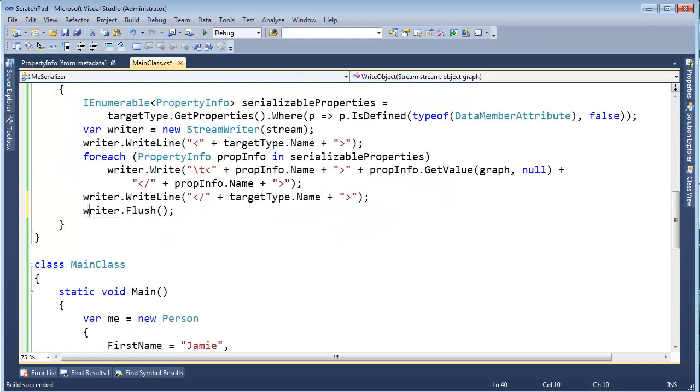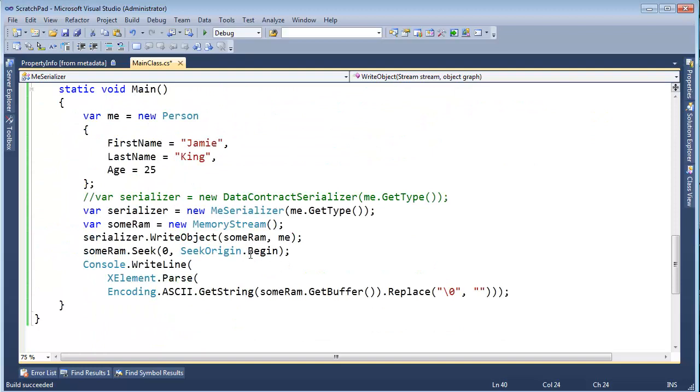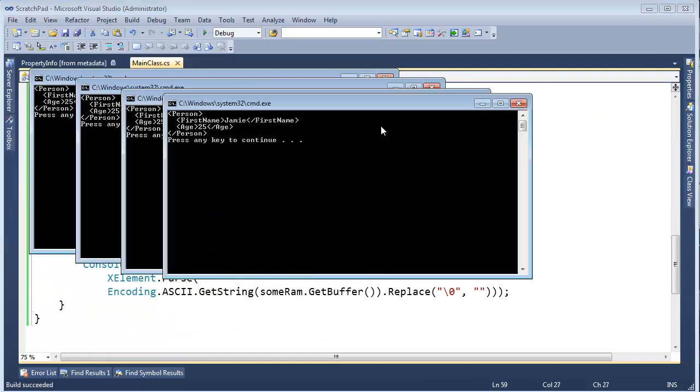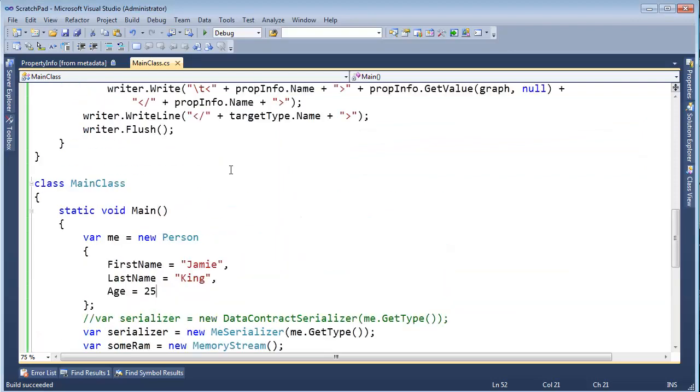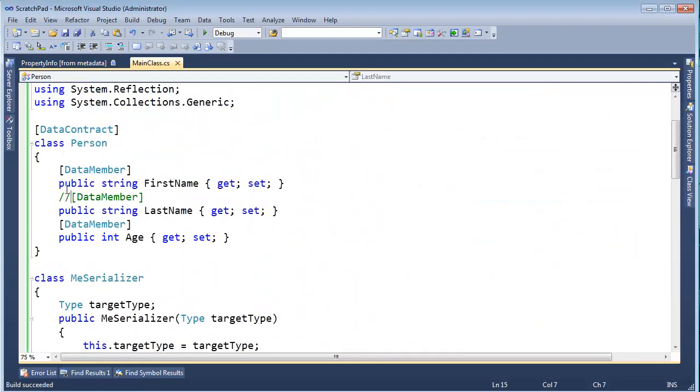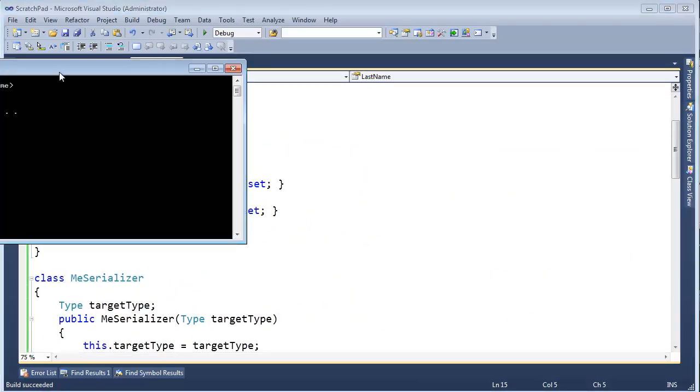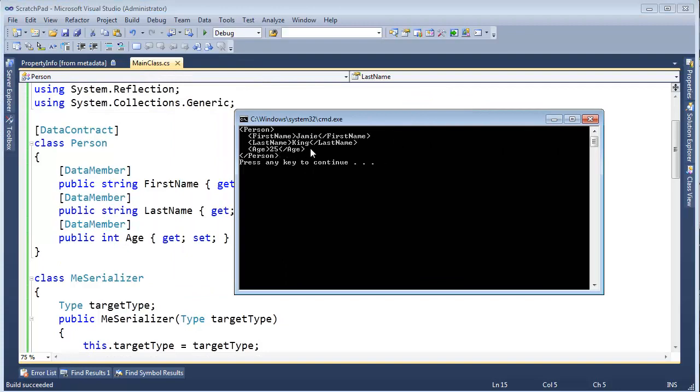Alright, flush means, hey, I know you've buffered a lot of stuff in RAM, but you actually need to send it out to the stream, underlying stream. So that's what flush is. You could go watch the videos on File.io if you want to. Control 5. Look at that. Now it's a little bit shorter, and I don't have all that WCF attribute stuff out here, but it worked, didn't it? Person, first name is Jamie, age is 25, person. Where's my last name? You remember we took that attribute off, but we could certainly add it back in. Control F5, and there you go. There's my last name. That's kind of neat.